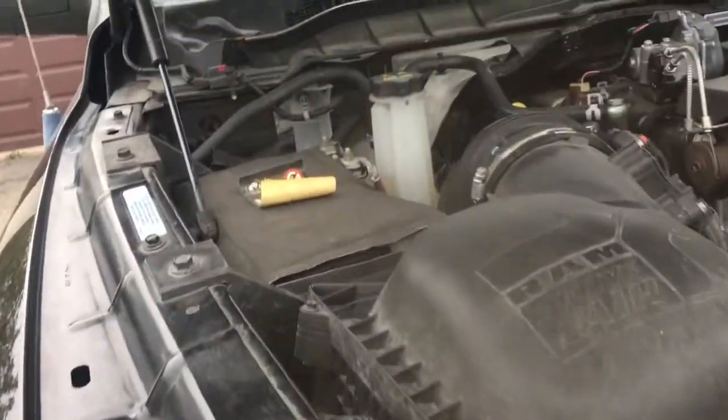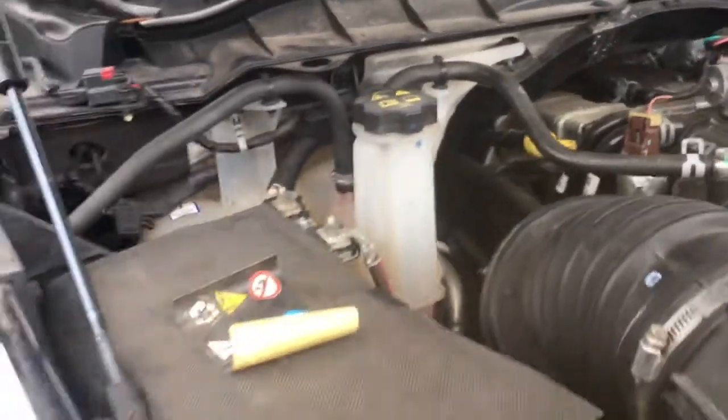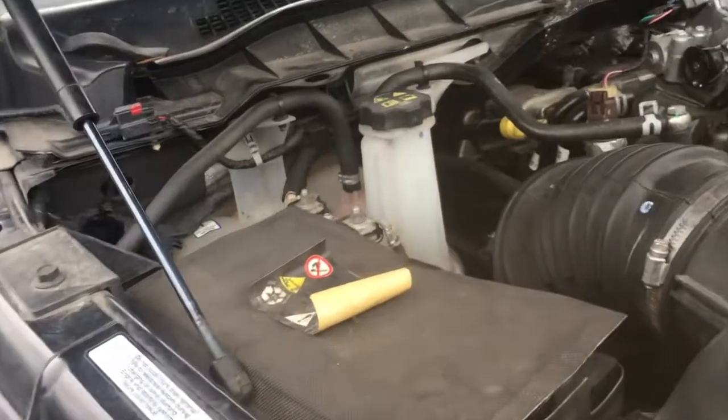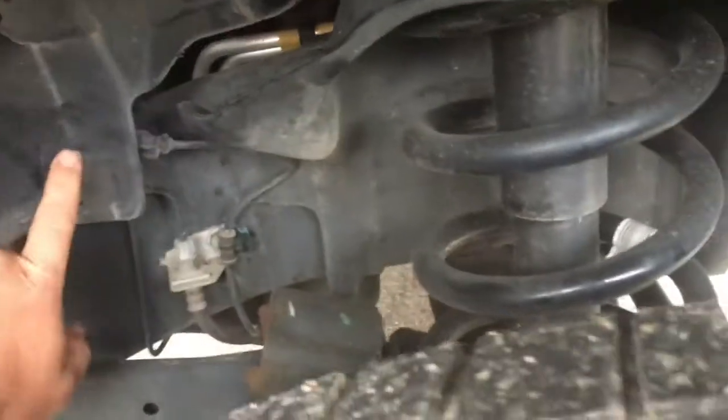So it's extremely convenient. The hardest part about the exhaust process is actually the downpipe. What we had to do is take the inner fender well out, and to get this out, you have quite a few screws up and around. But the biggest pain is that you have these plastic clips. There's one here, and there's one right here. There's two plastic clips to remove, but there's two other bolts right here. And you can pull this thing out. Make sure you take this little sensor out right here.